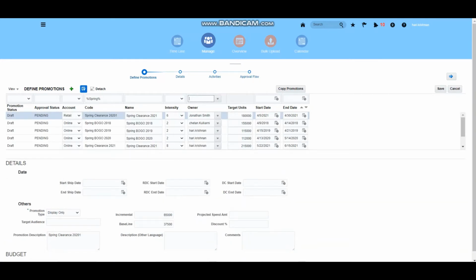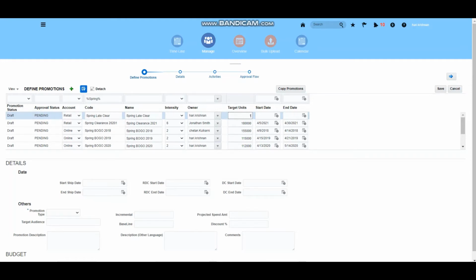Okay, so I'm going to create a brand new promotion. I want to create a promotion that's also part of spring, probably late, and maybe it's a clearance. I need to specify the account the promotion is tied to. This is going to have all kinds of impacts, including showing me some default approvers for a promotion. So I'm going to choose it to be on retail.